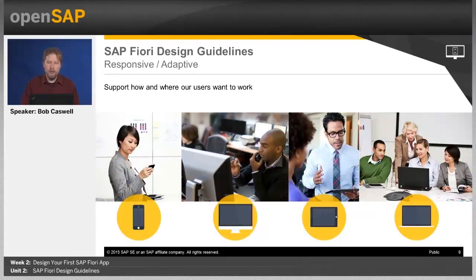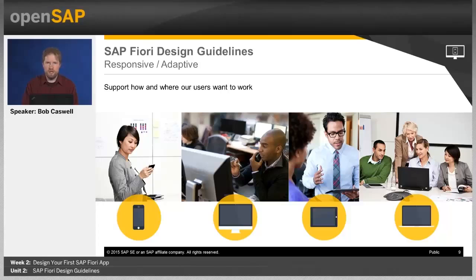And finally, responsive or adaptive. Now, this principle refers to three different things at once. The first is that any Fiori app automatically adjusts for the screen real estate available, the screen size. So if you have a mobile phone, a tablet, or a desktop, it doesn't matter. The Fiori app is designed to work equally as well on any of these screens and shows the appropriate layout based on the screen real estate available.